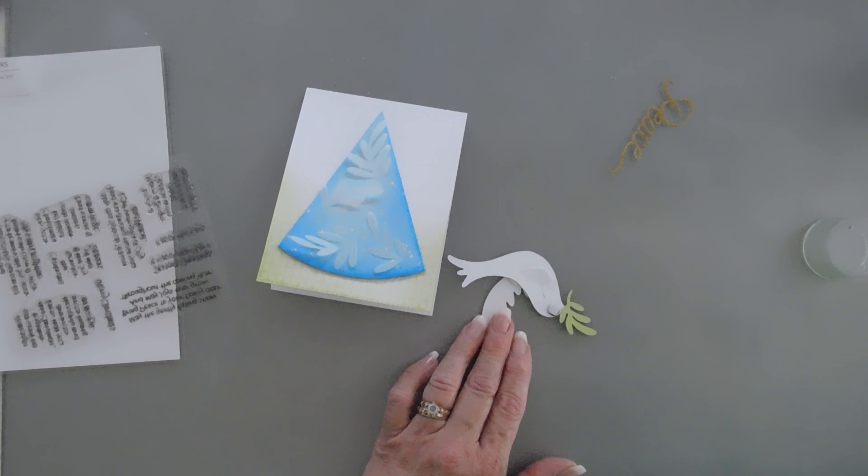For my background on my card, I'm going to go real soft and elegant today. I'm going to be using the Starshine Background. This is a cover plate die. It's really pretty. And I'm going to put this. There's a die that we'll cut out in the A2 panel. But I'm just going to take this and then I will take my card base. I'll open it up and I will run this through my die cut machine. Isn't that pretty? And this is what the inside looks like. It's a little bit rough, but I don't mind it. I'm going to open it up and I'm going to add a little bit of green ink on the very bottom of my card base.